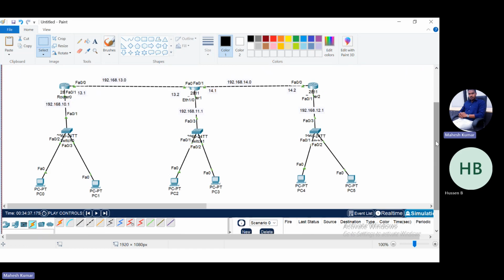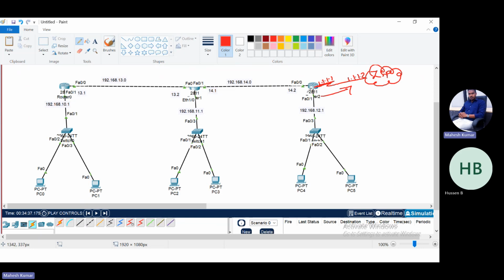Let's suppose we have 3 branches, and in these branches we have an ISP. We connected one internet service provider with 1.1.1.1 and 1.1.1.2. The ISP will give one public IP, 1.1.1.1, and their gateway will be 1.1.1.2.